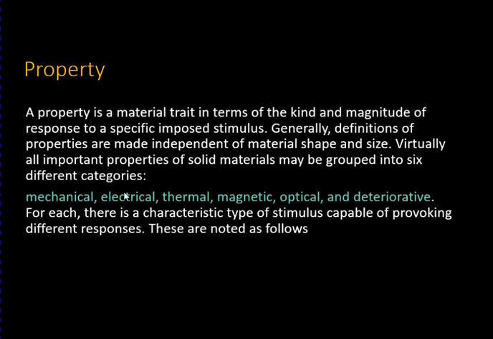These are one, two, three, four, five, six, okay, six different categories. All right, for each there is a characteristic type of stimulus capable of provoking different responses. So all these responses, mechanical, electrical, there's a stimulus that provokes them. So you should not only know the property, but you should know the stimulus that actually provokes these properties.